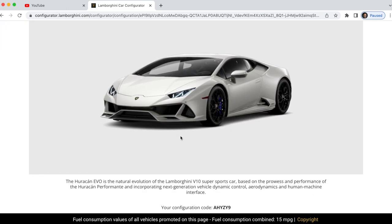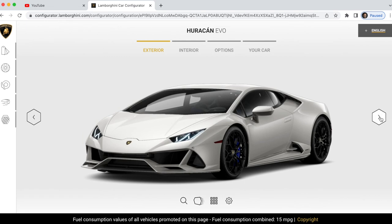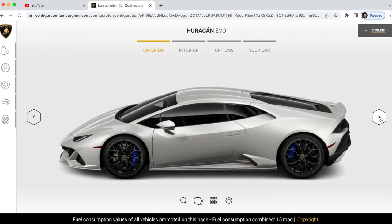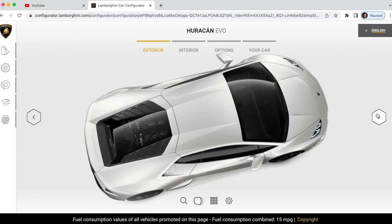I want to take a look at the exterior shots. So 3/4 shot right here. I think this thing would look really cool. Side profile. Rear 3/4. It's kind of like the bird's eye view right here.